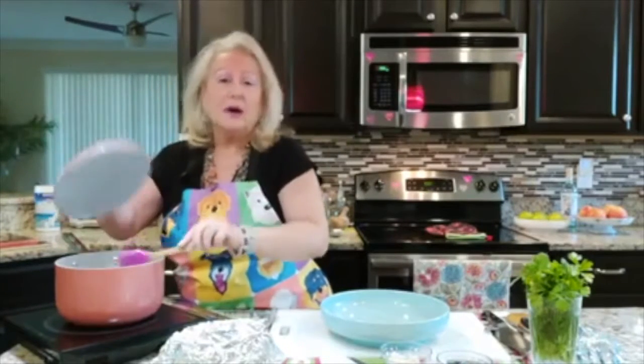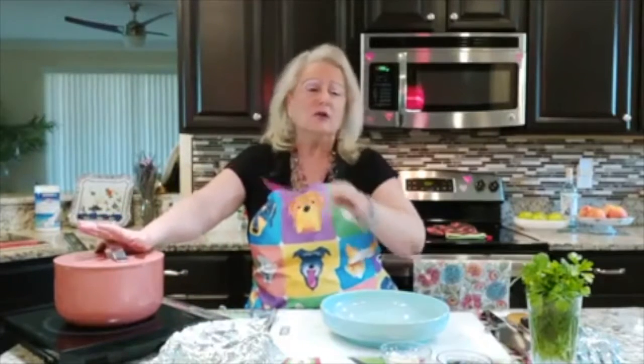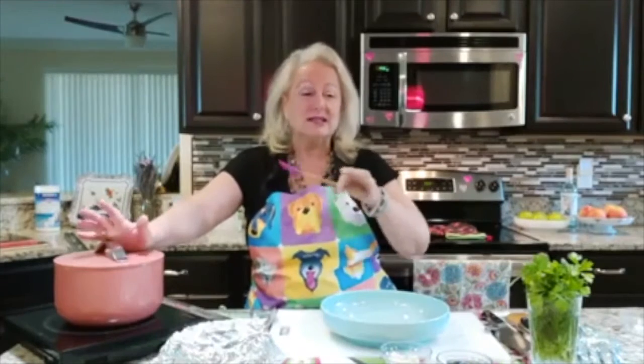And let me tell you something about cauliflower, guys. Did you know that cauliflower is full of vitamin C and B6? Isn't it interesting that the blueberries are high in vitamin C and B6, and cauliflower is the same. And both the blueberries and the cauliflower are rich in fiber. And when you get a little bit old, we've got to keep the pipes nice and flushing and clean.